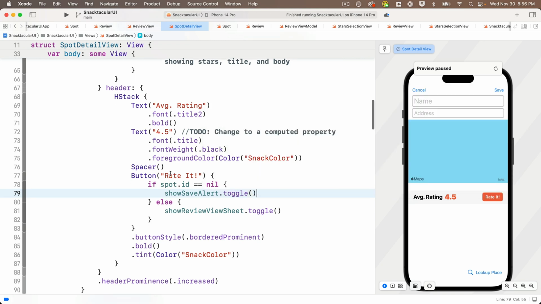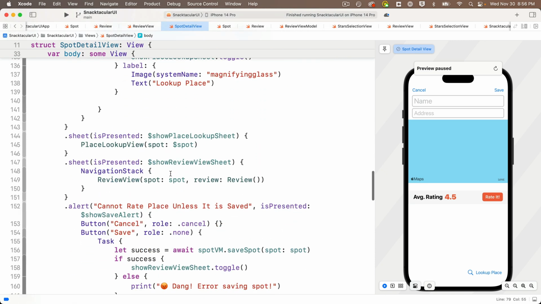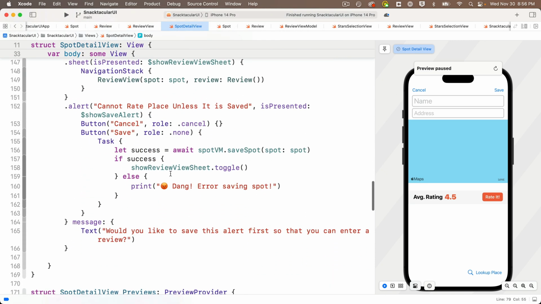Now, before we build and run, I want to address one other issue. Right now, if we save a new spot, we don't pass our ID property back to the state variable spot that we're using on this view. We pass that spot value into our save spot function, but remember, when we pass a value into a function, it goes in as a constant. And we want to make sure that we've updated our spot ID with the newly created spot ID if we've saved properly. So here's how we'll do this.